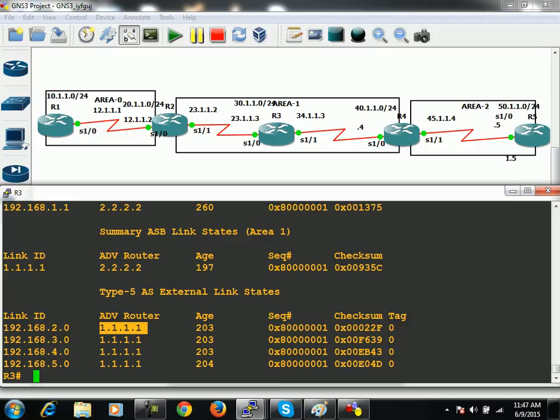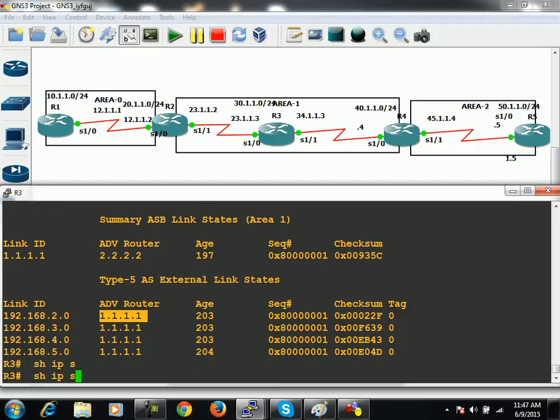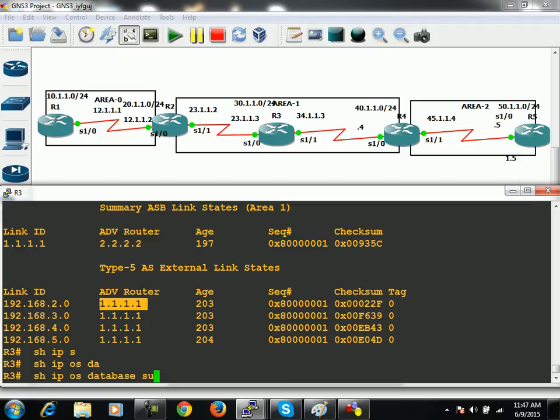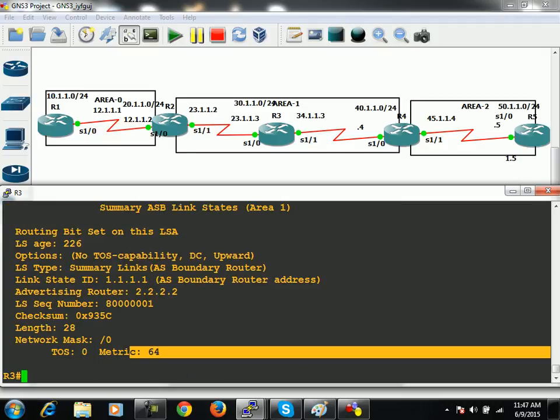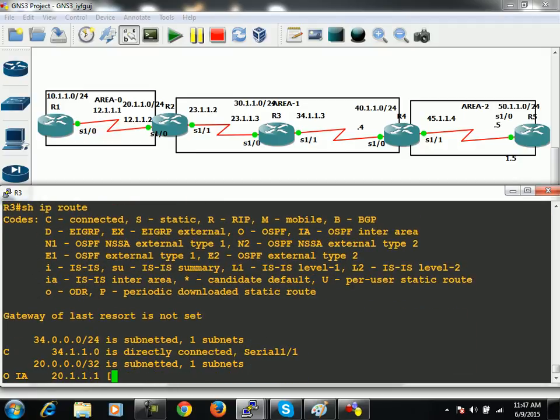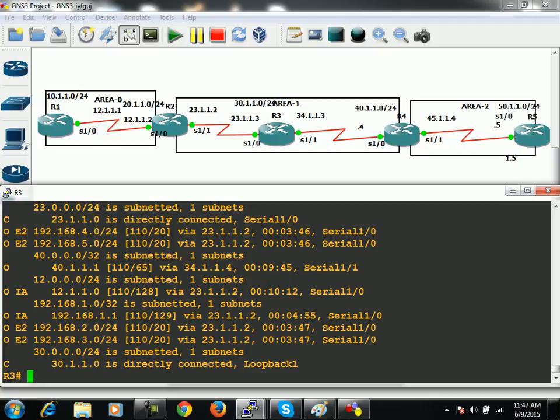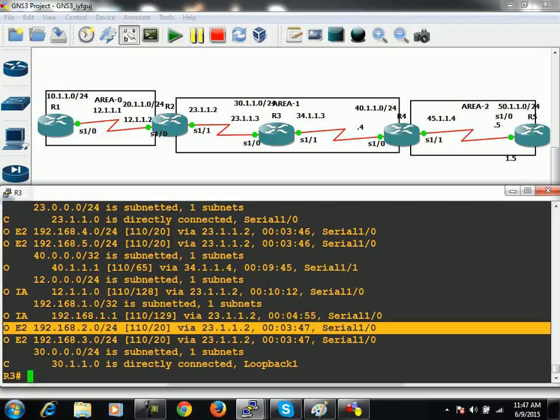No. If there is no type 4 LSA, it will not really be possible. But using this type 4 LSA, show IP OSPF database asbr-summary, you will see that it is an ASBR. And what is the cost to reach it? 64. And show IP route, now you see that those routes will be available inside its own routing table. However, here it is showing you 20. I will discuss with you later on why it is showing you 20.